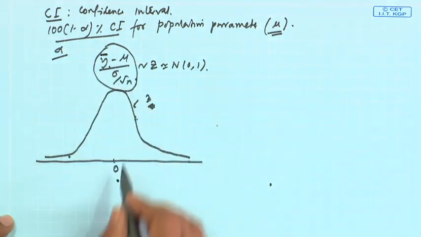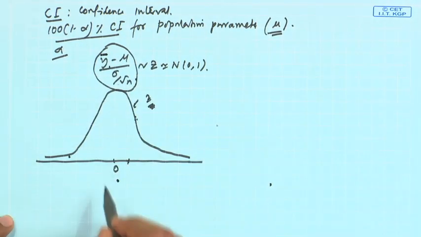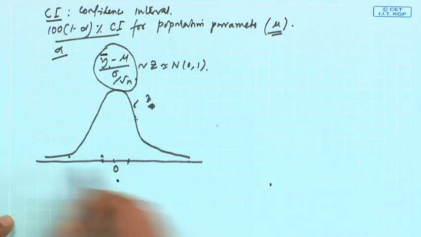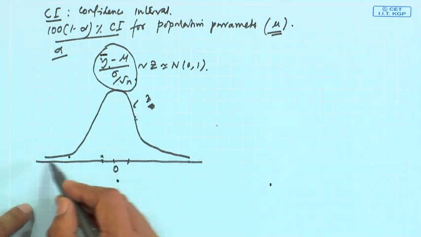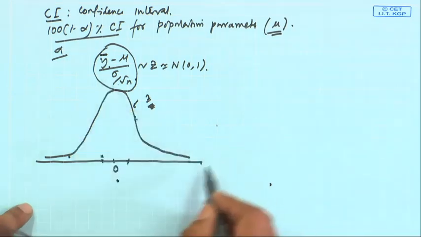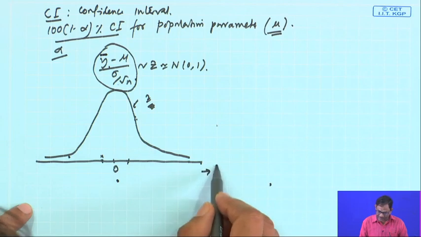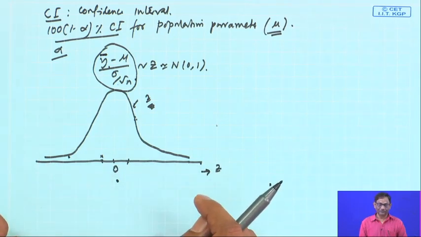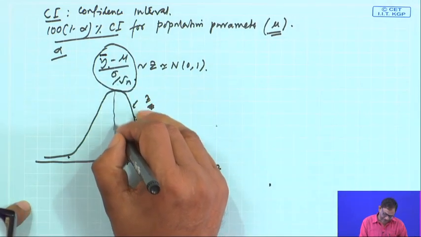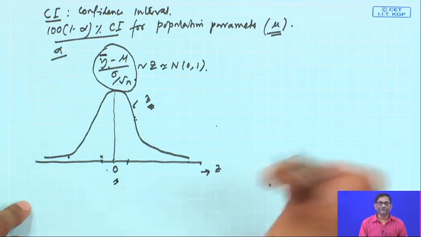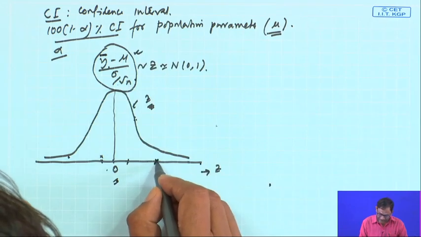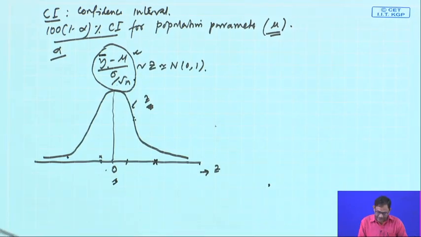If I say this curve is the distribution of this, then if you take the first sample, the value may be somewhere here. If you take a second sample, the value may be somewhere here. Third sample, the value may be again here. So, like this there will be n number of samples, so n number of values, and accordingly this distribution is coming. Any y bar value along this Z line is possible. But you know from theory that the theoretical mean is 0. Suppose you collect a sample and this statistic falls here.